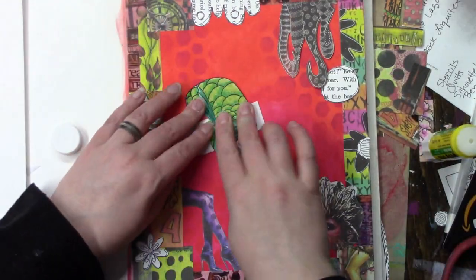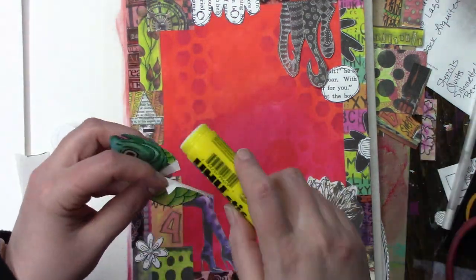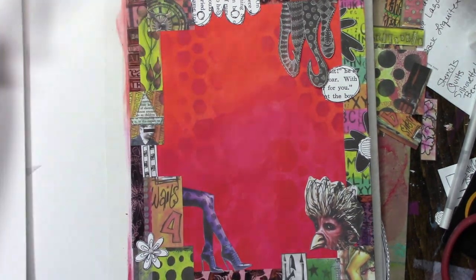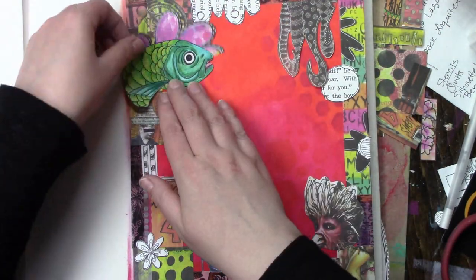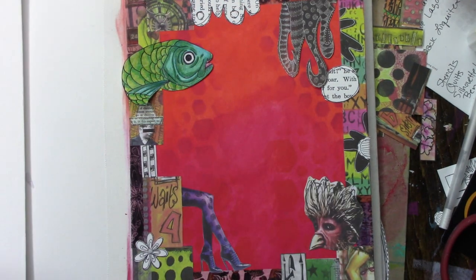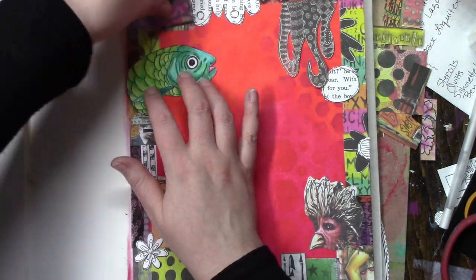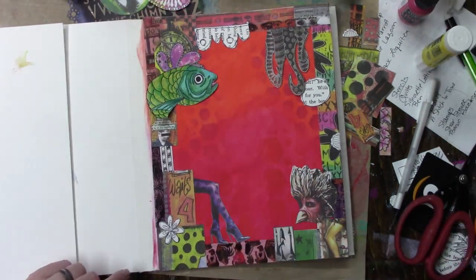I think the less things make sense, the more I like it. Maybe because it's more fun. And this kind of makes it look like the fish has a mohawk. I don't know what possessed me to do it, but when I put it there, I really liked it. I just really like it. So I went with it.